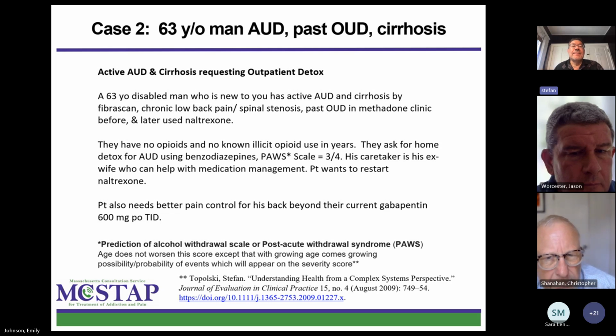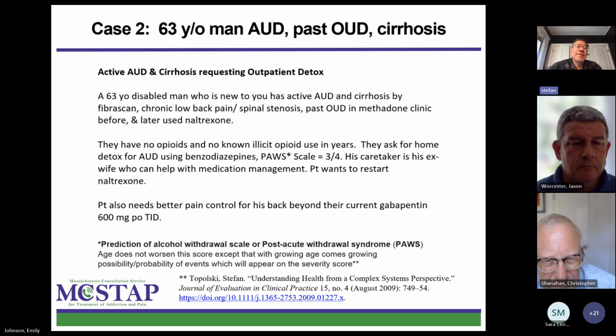Here we have a mildly elderly gentleman with alcohol use disorder, opioid difficulties in the past, and some severe liver disease. They are not in liver failure. PAWS apparently is an acronym for many things, so it's a little bit of a challenge to give the resources for this slide. In this situation, this is not a pediatric issue. This is the alcohol withdrawal prediction index, and they will most likely, with careful management and careful observation, do fine inpatient, and be managed when they become difficult inpatient. What if they don't want to be inpatient?